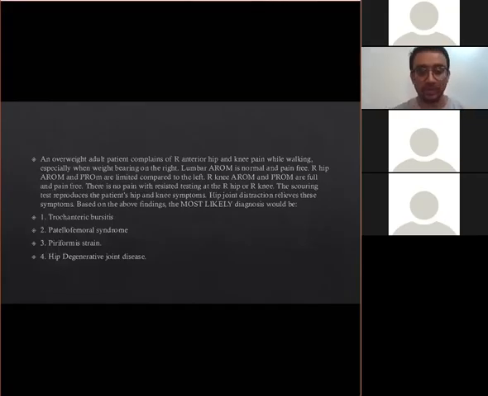But we will not just jump onto the joint. We have to rule out one after another. Why is number one, trochanteric bursitis, not an answer? Can anyone jump in? We've already come to the answer. Pain location. Where is the pain? On the anterior side and the knee. On the trochanter, pain is mostly on the lateral side, right? Very good. What another clue is the question giving to you?